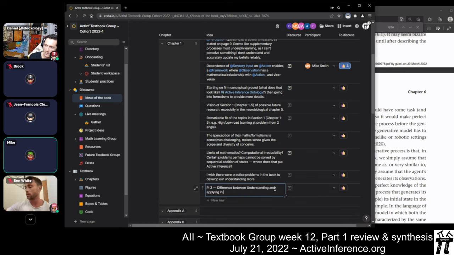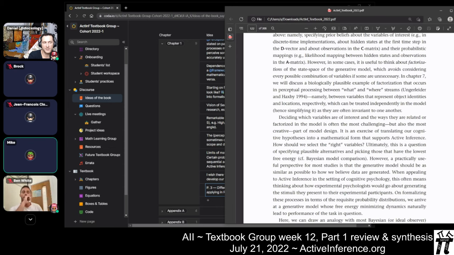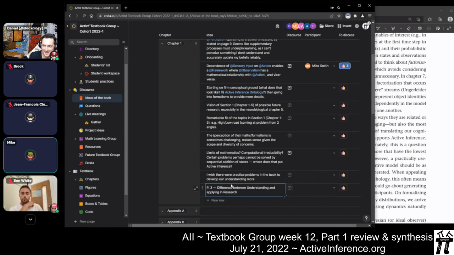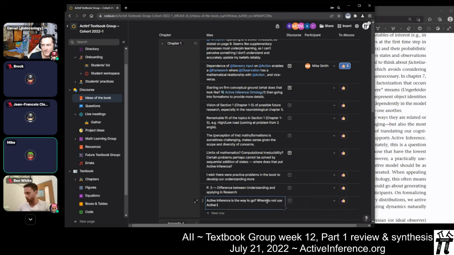Yeah, that's an interesting comment at the end. And I don't know if this is my perceptual bias, but there seems to be this implicit assumption that active inference is the way to go, basically. This is the tool to use within the text. And so as a result, what's not there is a discussion of maybe these are cases where you might not want to use active inference, or these are cases where applying active inference could create challenges in what you're solving for.